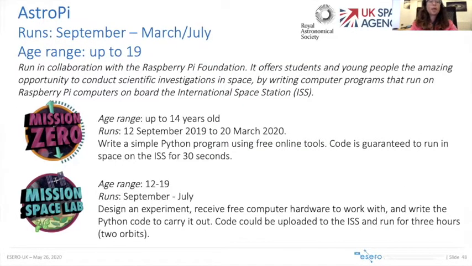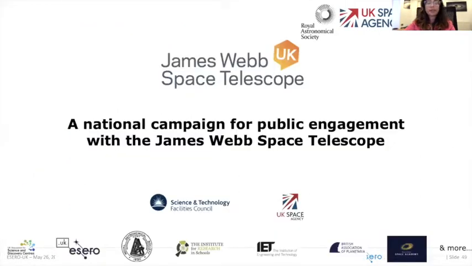And then there's AstroPi, which again runs annually and is a coding competition with the Raspberry Pi Foundation. Some of the code that the young people write might be uploaded to the International Space Station and run by astronauts actually in space, which is quite an impressive prize again. And then there's a couple of other things before we finish.